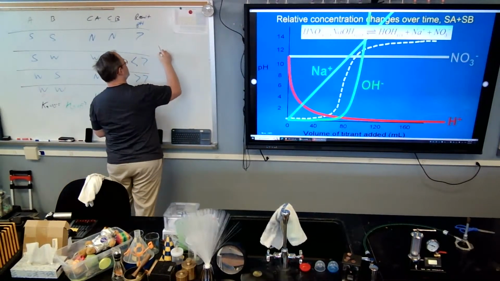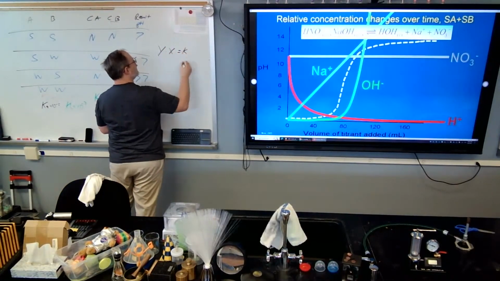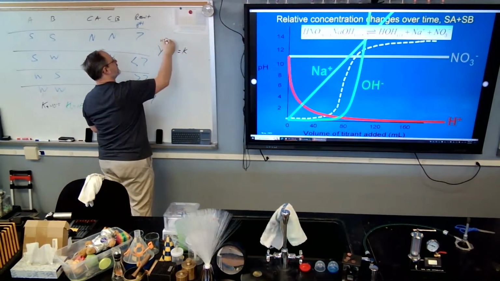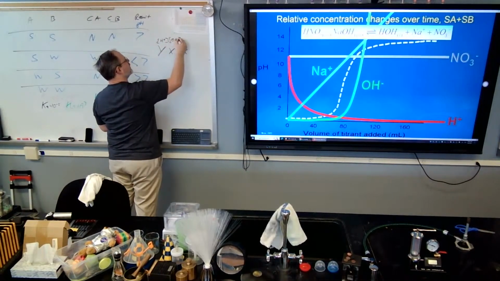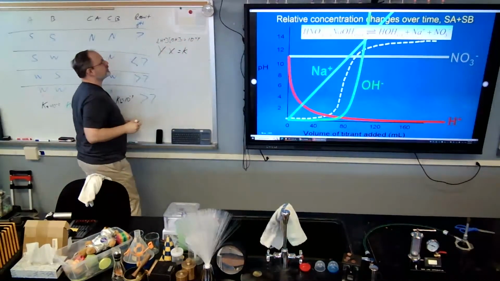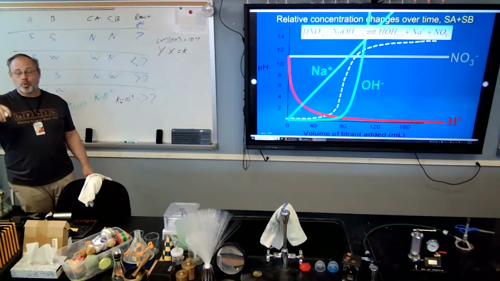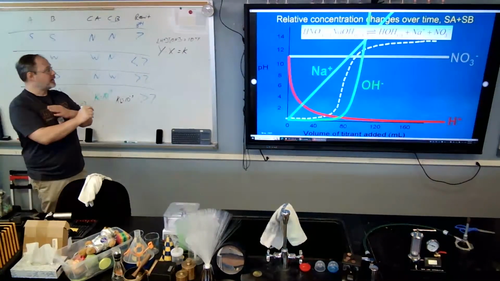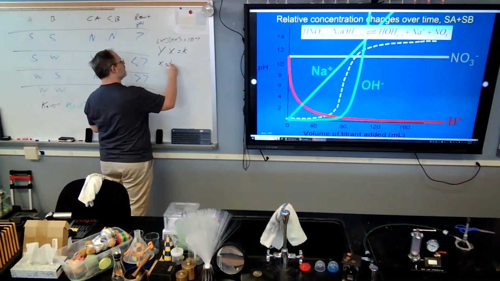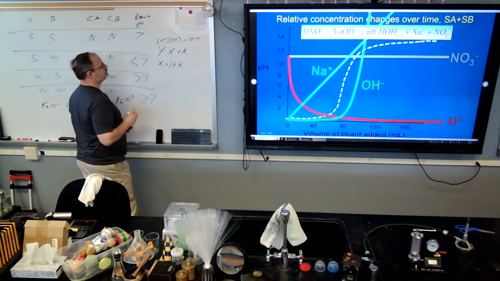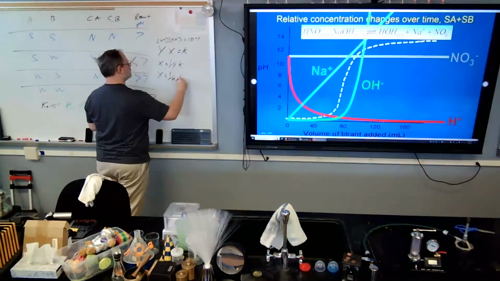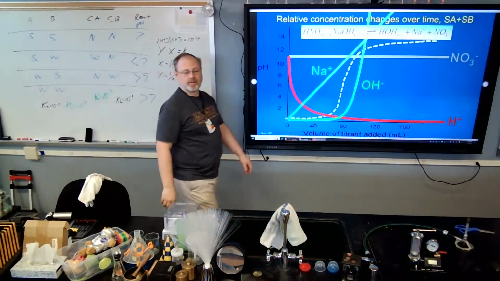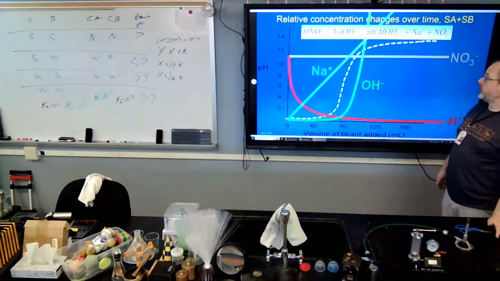If the product of y times x is a constant, which it is, let's just arbitrarily make this H plus, arbitrarily make this OH minus, and that's 10 to the negative 14. So the product of two things is a constant. When one increases and the other decreases, they do not increase and decrease linearly. They both follow 1 over x. So they do that. They do not rise or fall linearly.